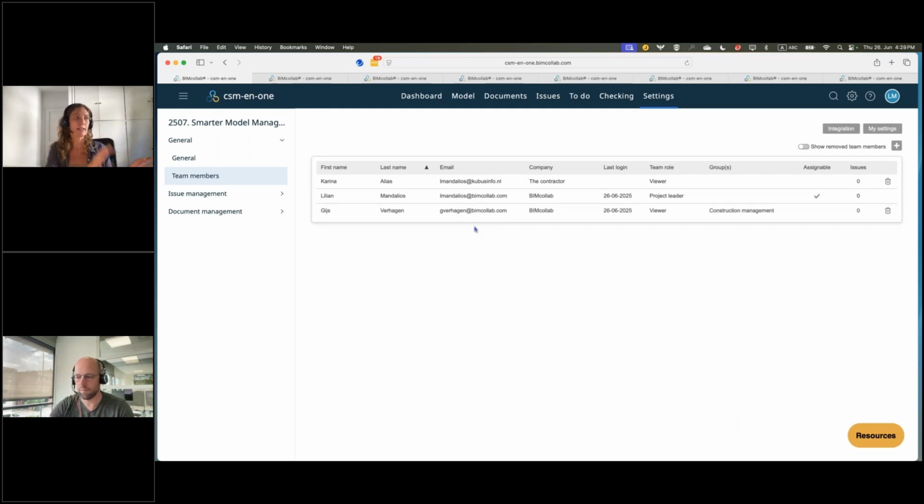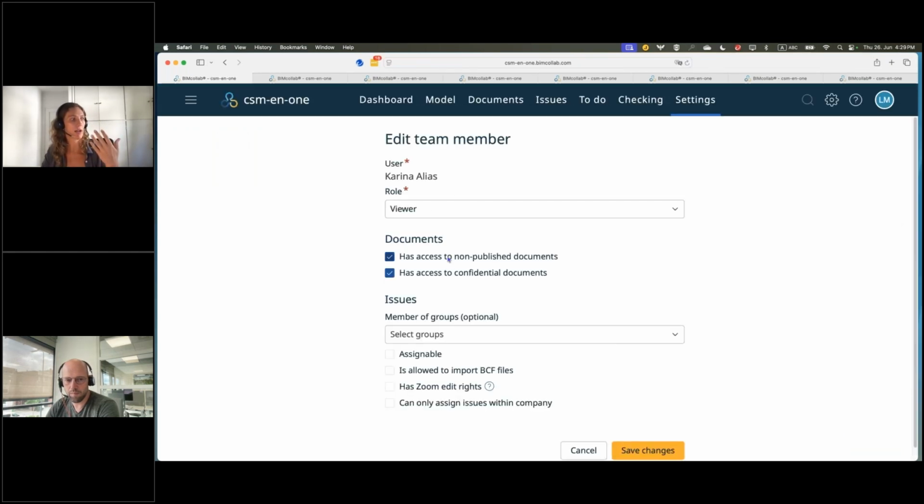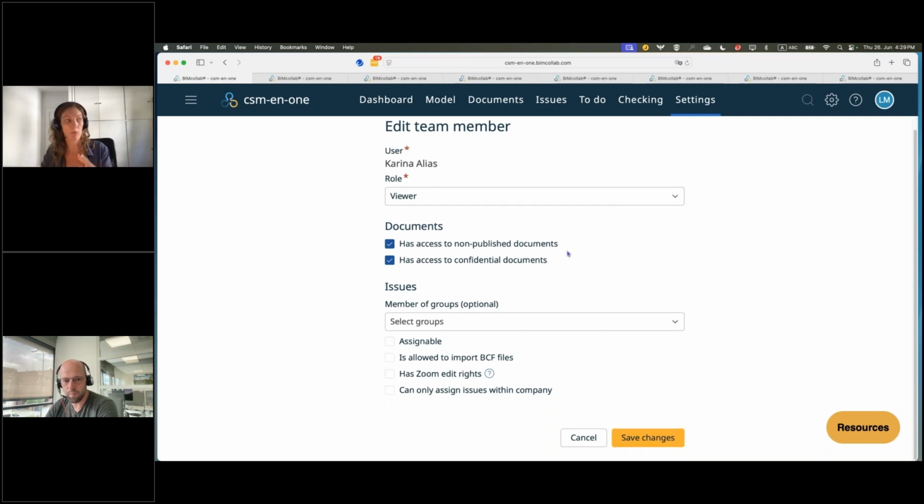She is now just a viewer and will see only the model tab. She will see the models that I have in the model tab, and I can define what sort of models she has access to, whether published, unpublished, or confidential, and so forth.